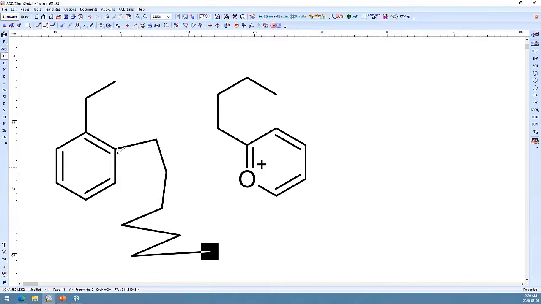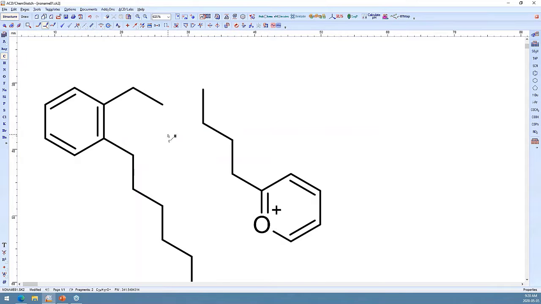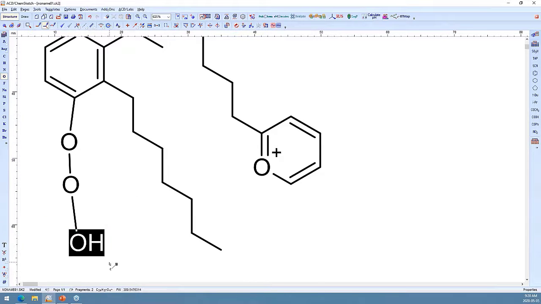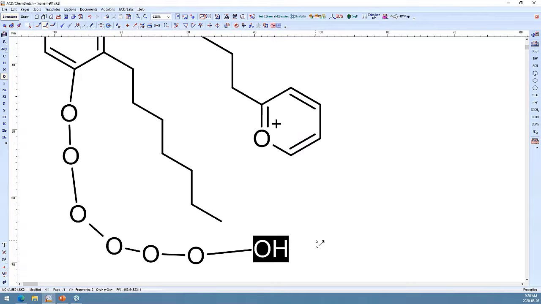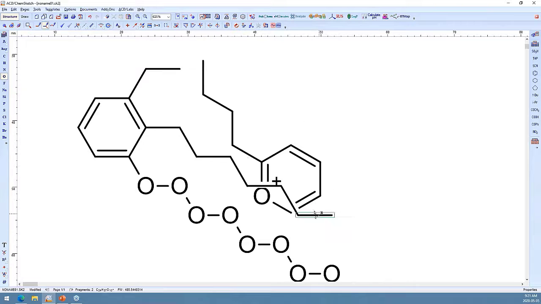So of course, in this case, I have to actually use my mouse to make it drawn, and it looks kind of ugly. So if I want to clean up my structure, we have this button here, clean structure, and you can click that and you see it puts it nicely for you. So another way you can do this is with the oxygen, as I said. So if you click and then you click again, it will add it. And I can keep adding oxygens forever and ever and ever until I get really bored. And it will clean the structure, see what that looks like. That's kind of fun.